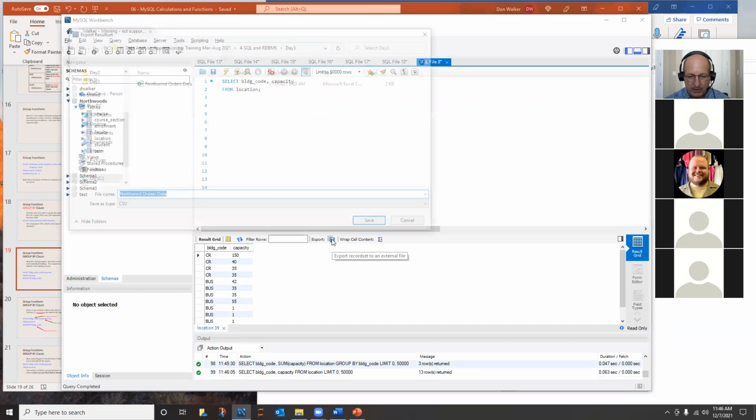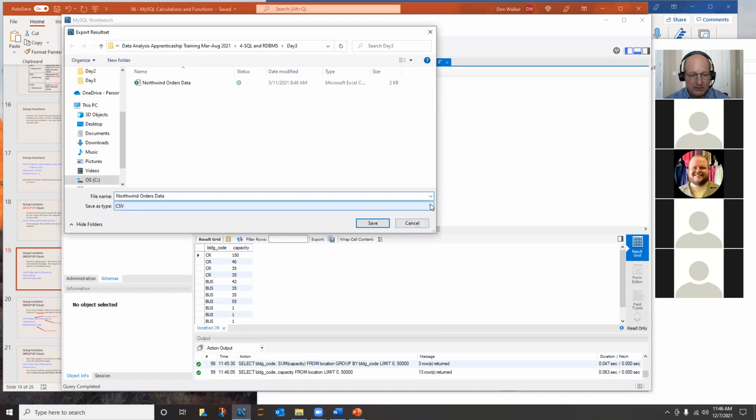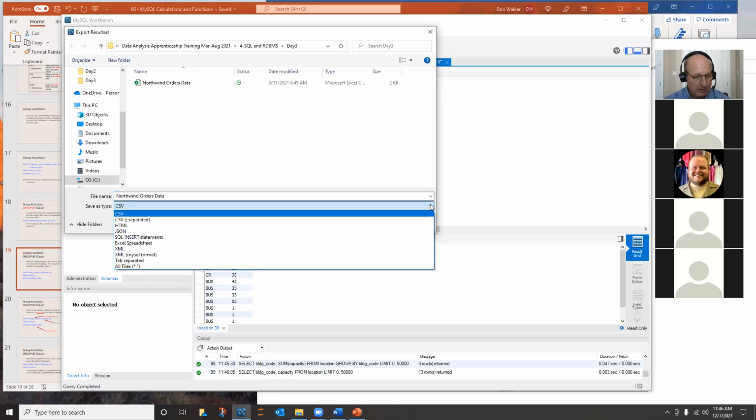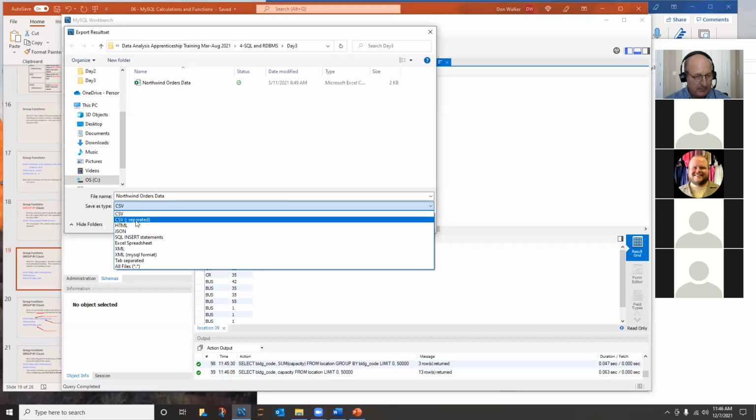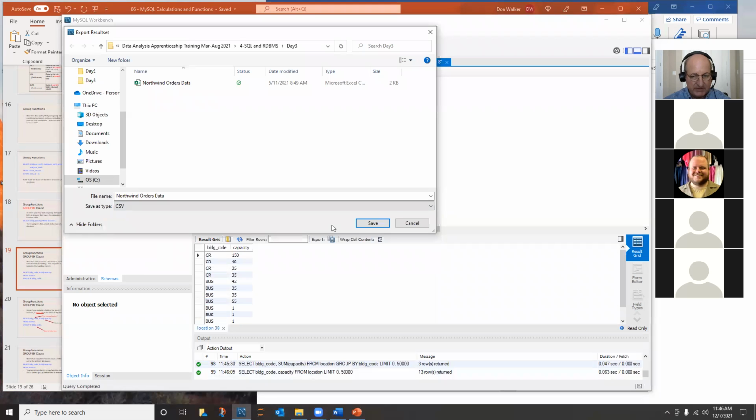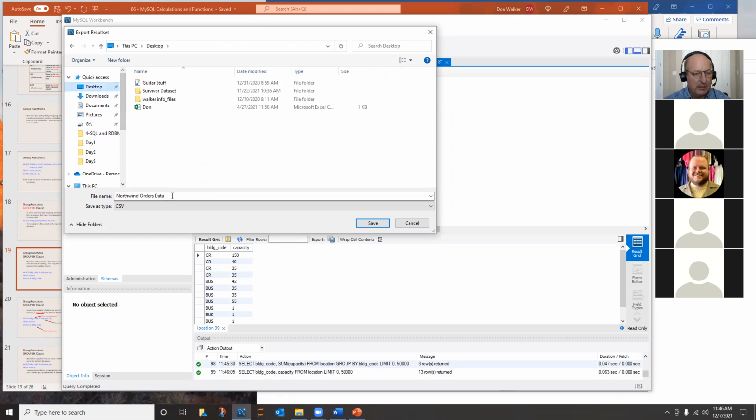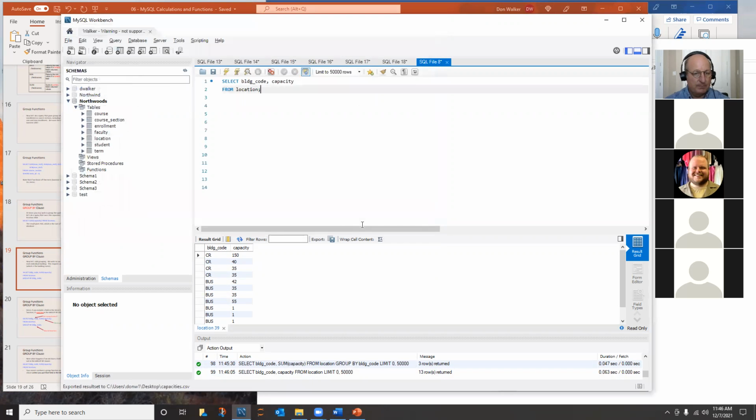So I'm going to export that, click on that, save it as a, I thought I could do Excel, but I can't. Save it as a CSV to my desktop real quick, and I'm going to call it capacities. Okay, save.